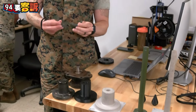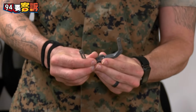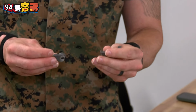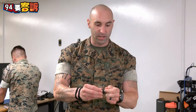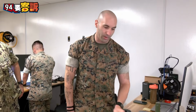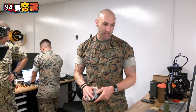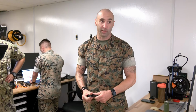And then this is the last print that we have done so far during this operation. It's a drone camera mount. So this goes on a drone and it holds a camera. This is actually a resin-based printer. Very durable. As you can see, you can touch it, flex it. Very durable part. So in the end, the goal is just to get the parts to the customer in the fastest time we can, and also with the best part we can.